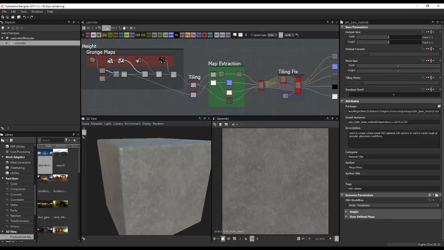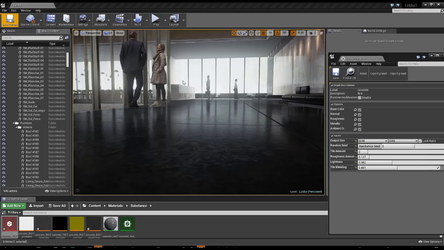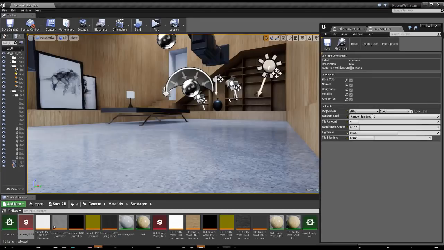After that, Wes will take us through a very, very simple graph that he did in Substance to create this floor concrete material, and really emphasizing how it's super simple, really easy. And I'm then going to show you how I used it in this map to create this floor in the scene that we now know well. And in this scene, it's the exact same material, and all I did is change the lightness. So just to show how versatile this is.